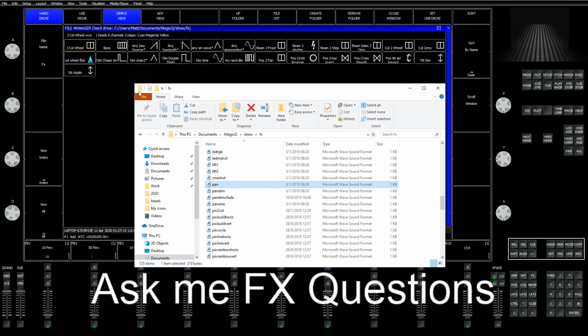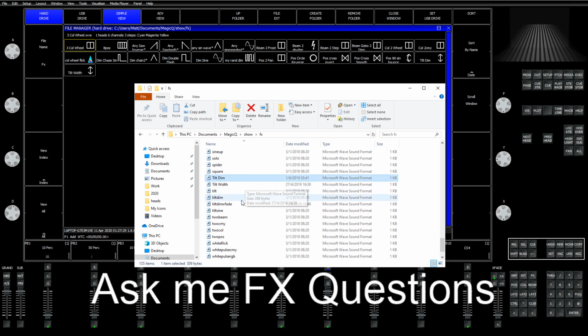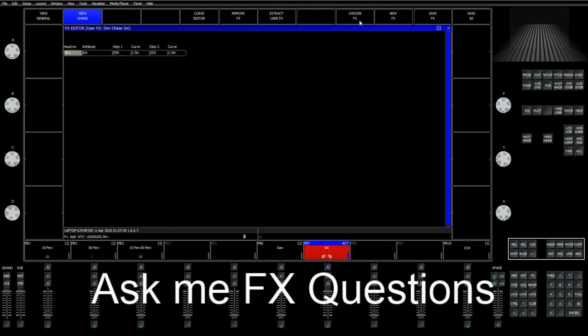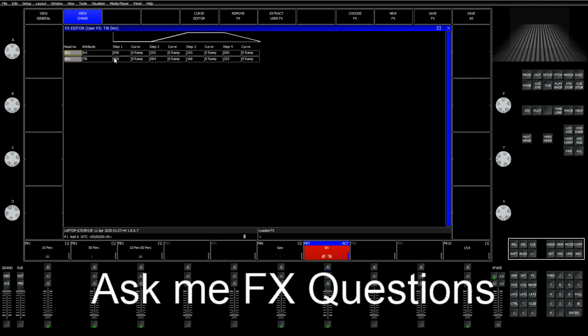Tilt width. Is that tilt dim mine? Maybe. I'm not sure.